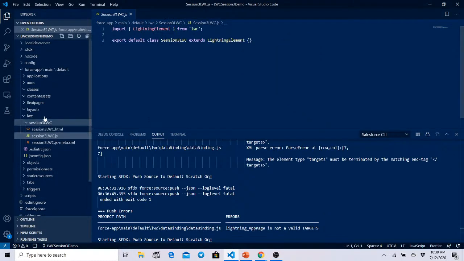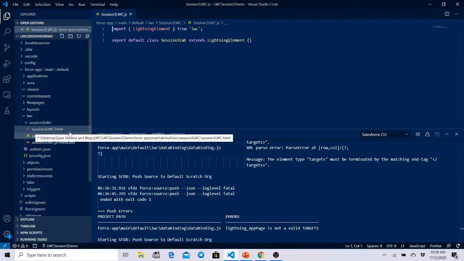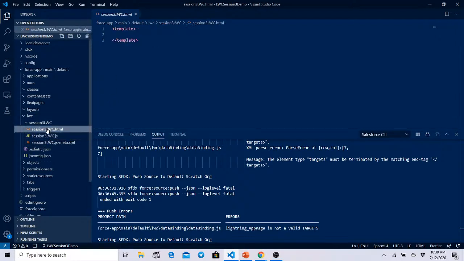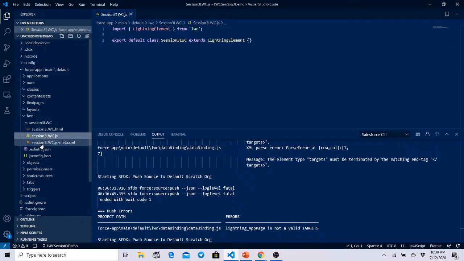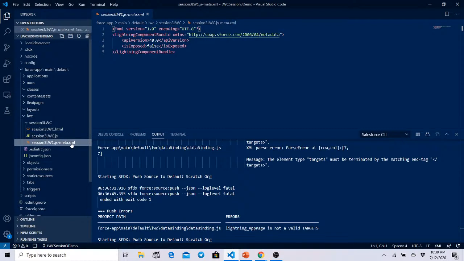Whenever we create a Lightning component, 3 files get created. One is the HTML, the second is JavaScript, and the third is the XML.